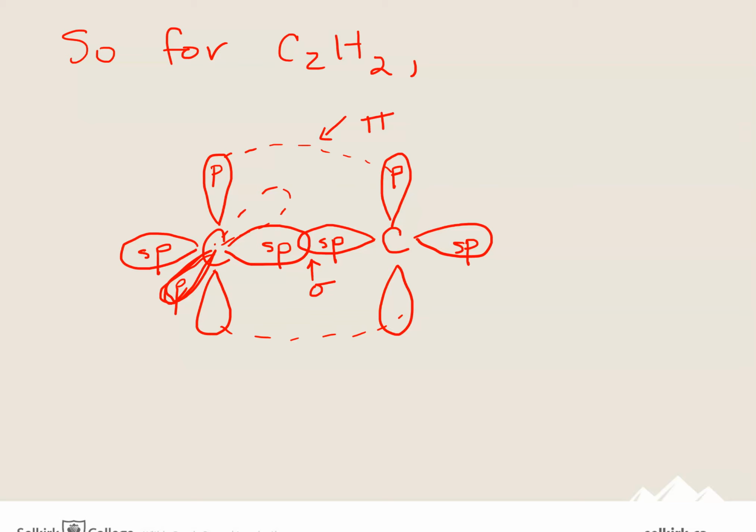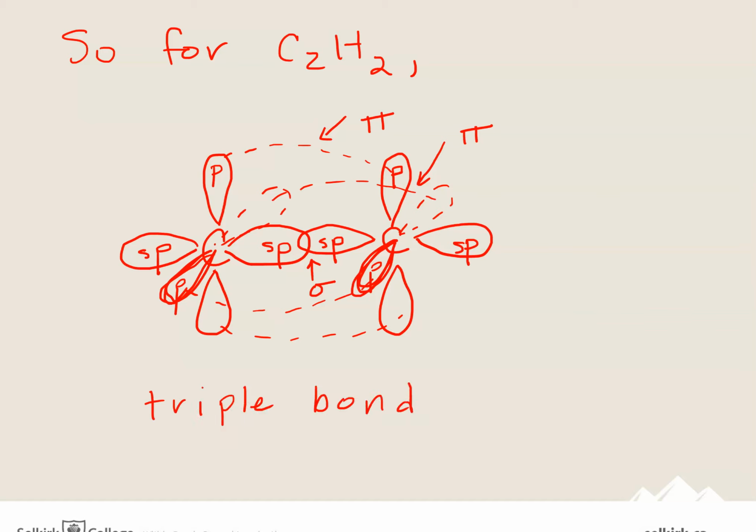What I haven't shown yet on the right-hand carbon is the third p orbital. And because it's perpendicular to the hybrids and perpendicular to the other p, it's going to be pointing straight in and out along the z-axis. And hey, look, now it's side by side with the p orbital along the z-axis on the other carbon. So those two can overlap in the front and in the back. And those two regions together make another pi bond. This triple bond then is a sigma and 2 pi's.